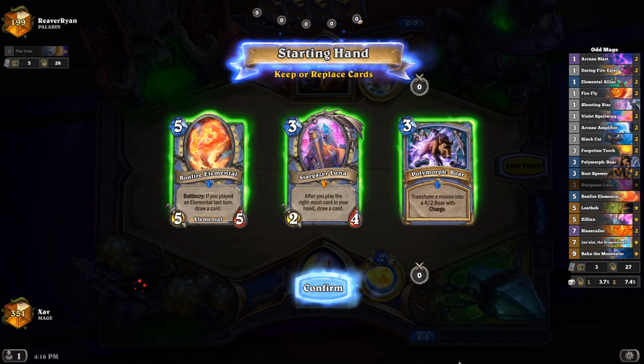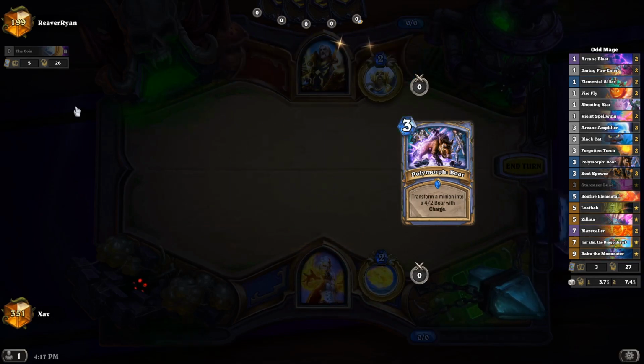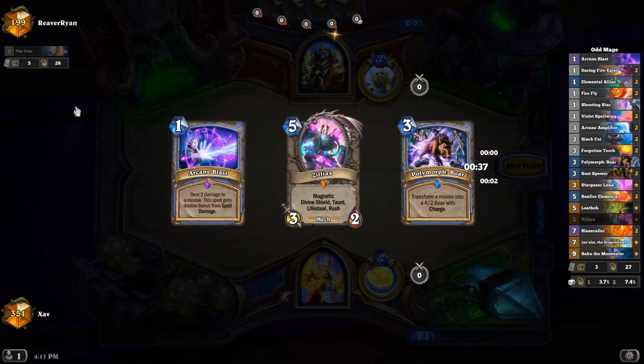Gosh darn it. I want a mage or a warlock. That's what I'm doing good with, this deck. That's where most of my wins were, the mages and the warlocks. Not getting any of those. Just not my day to be recording on mage. Keep the boar, hope it's mech. Hope they don't have the nuts again.